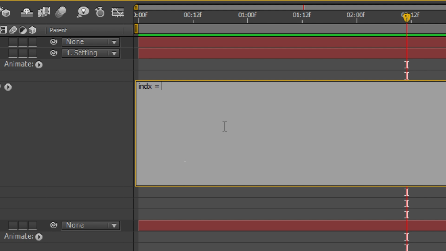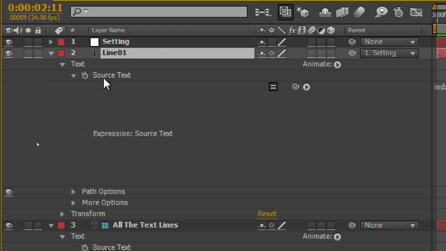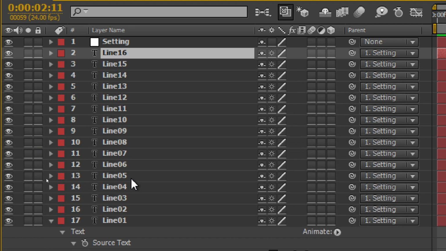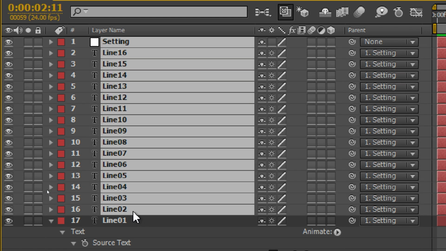So let's just do this. It's going to be index minus, and look at this, parent index, and then -1. And this ensures that this layer is always 0. The condition is that whenever the line or the queue, or however you want to think about it, starts, it is immediately after a null layer that it is parented to. It doesn't have to be null, but it usually is. So immediately after it's parented, after its parents.